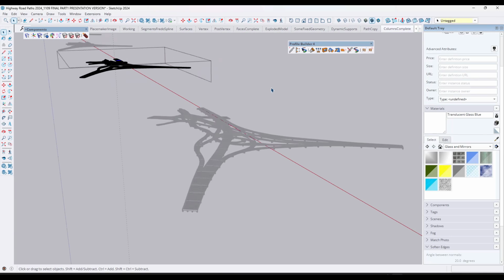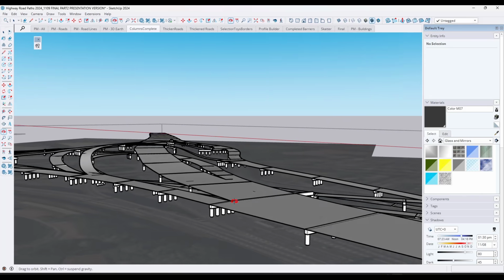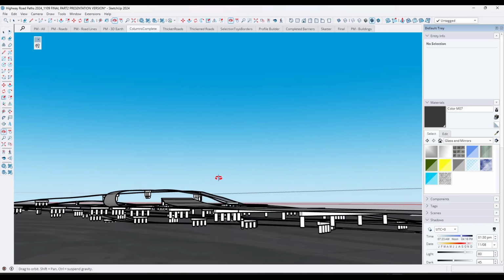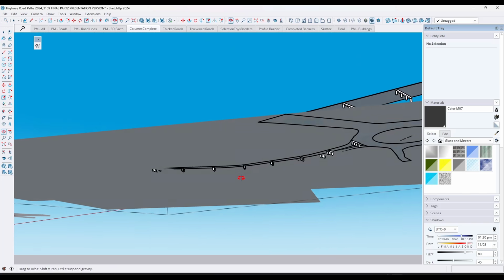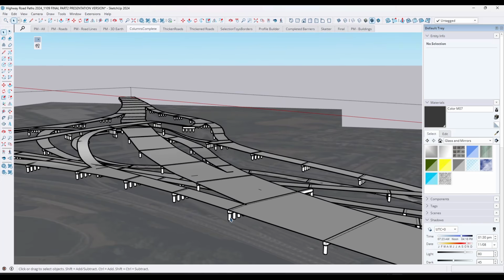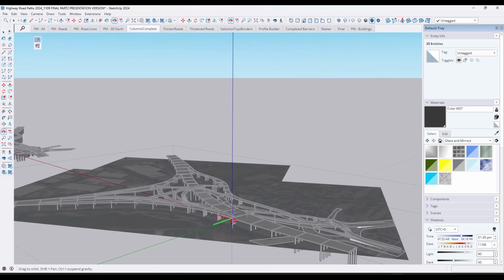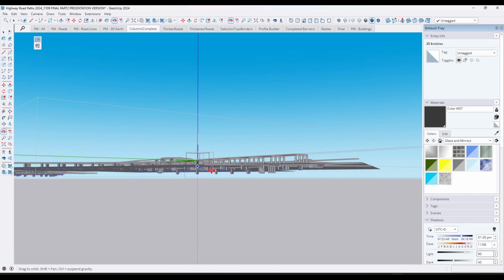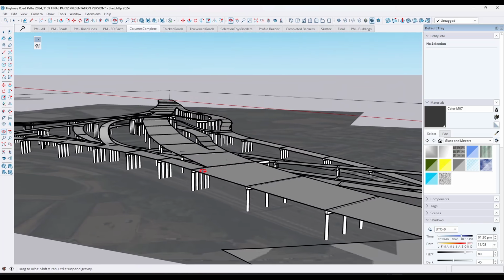And so once I did that, I had all of these columns inside of my model. The next step with this highway model is I took all of these, and again, this is where it's nice that I was just approximating. I had a ground model right here, but because these were all copies of that same dynamic component, I could take the supports and just move them all down until they went through the bottom of my surface. Because no one's going to see the backside of my surface, it didn't really matter if these were not level or anything like that. I just needed them to touch the ground.